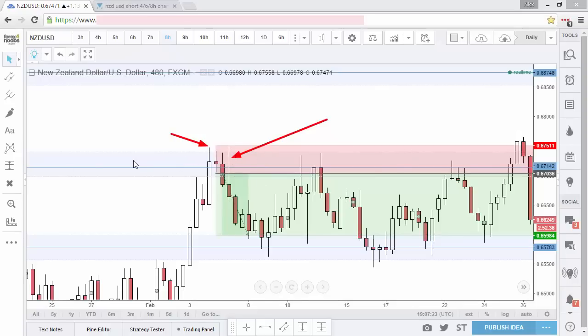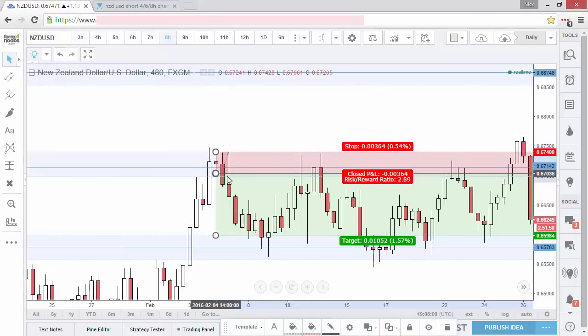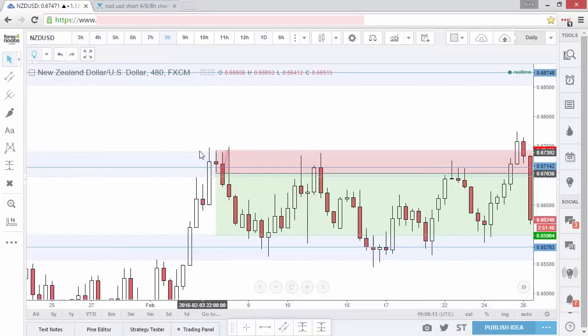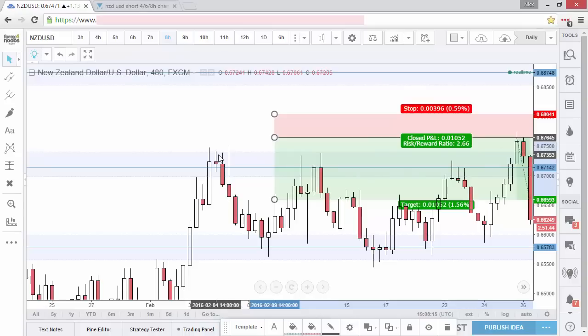That's as a result of resistance, because you're protected with the sellers grouped here, and because you're placing your stop beyond a recent high. If you were to place your stop any lower than that, you would have easily been stopped out by this trade. Even if you were to place it beyond the high of the indecision candle, the indecision candle being here, you would have been stopped out. That's why I always look to place it beyond the most recent high, the most recent high being this one here.